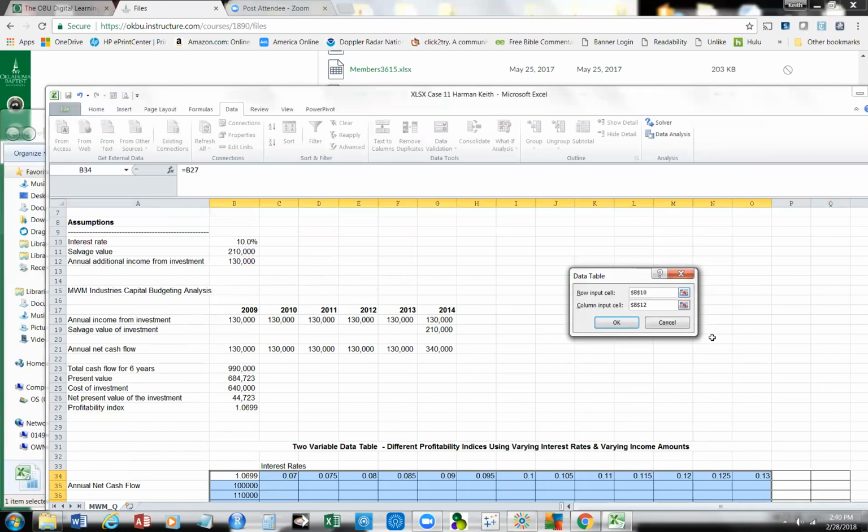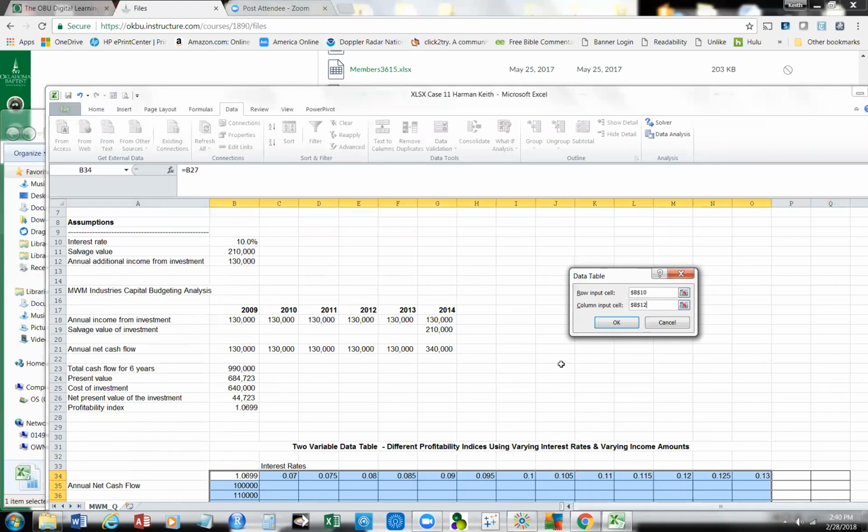Now I want to look at this for a minute and talk about it, okay? Here's what we're saying. The row input cell is B10. That's the interest rate, okay? Remember, this is the x-axis where my cursor's at. And then the column or the y-axis of this table is the additional income.